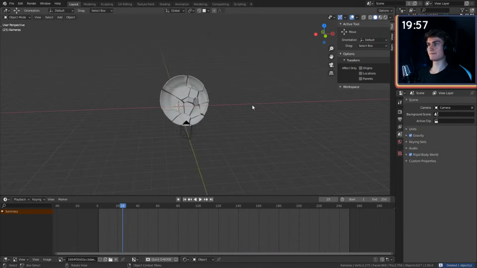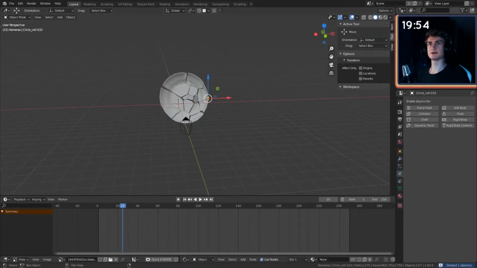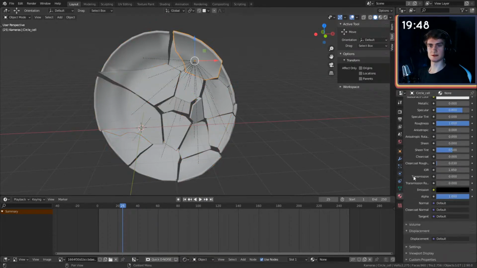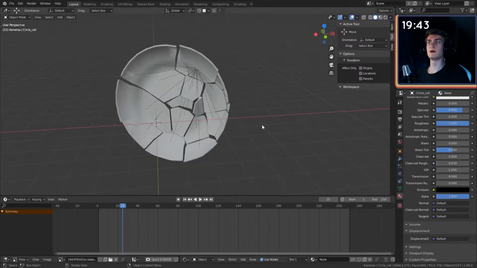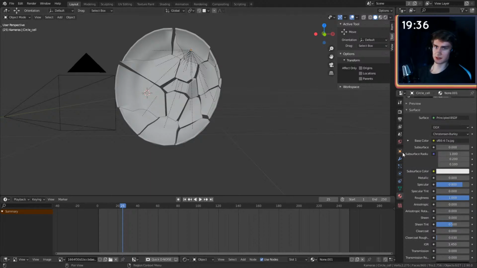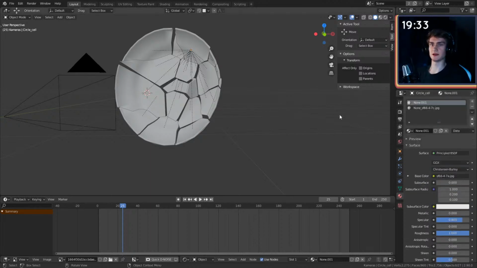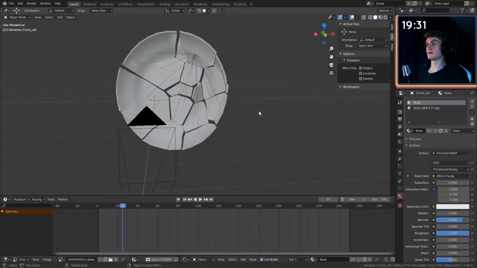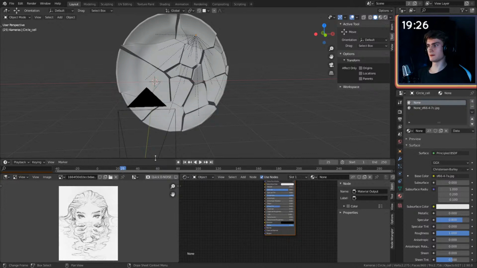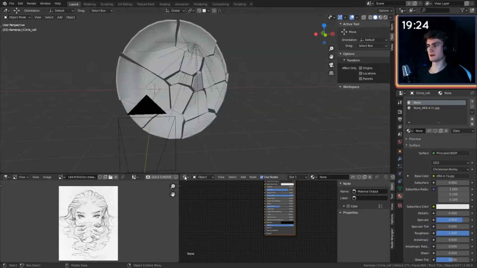Delete the plane. Okay, let's parent those to one single piece. This one up there. Give this one a different color. Oh, actually they're all going to change color. Except if I just go in here and separate this one. Oh, that's not a good idea because I want to change the material later. Okay, let's see how that looks in the rendered view. Pull that up. We can actually join that.